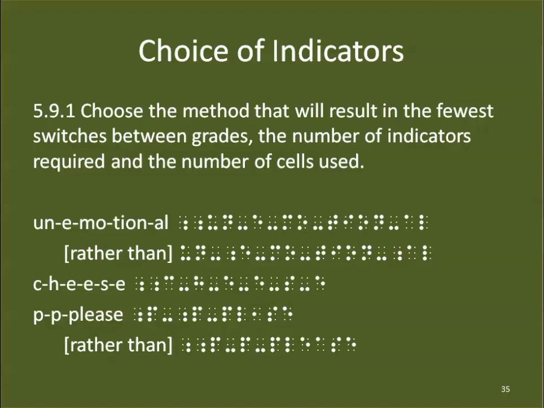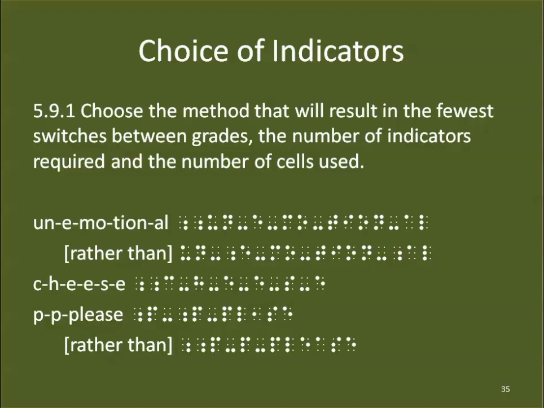It's much easier on the reader to say this whole symbol sequence is going to be in grade 1 mode. So grade 1 word indicator, 2 cells of dots 5, 6, then the whole thing is read as uncontracted, and we don't need to say anything further, whether it's uncontracted or contracted or grade 1 mode or what have you. Our next example with cheese, again, spelling it out, capitals word indicator, and then that whole symbol sequence then is understood to be in grade 1 mode, instead of having to do each letter individually.